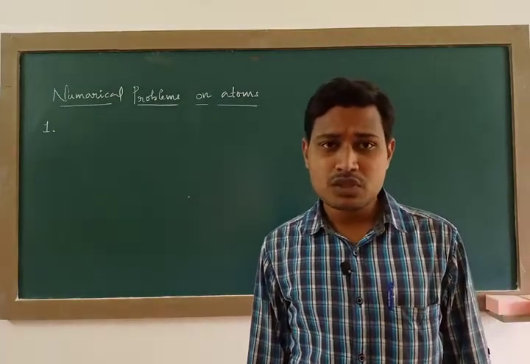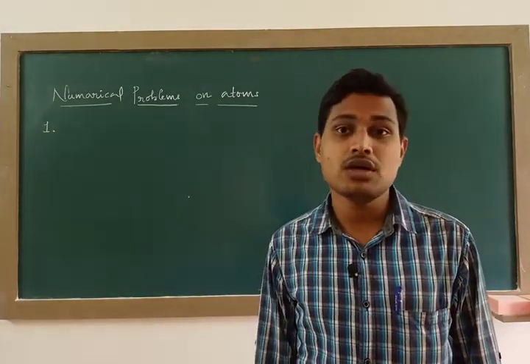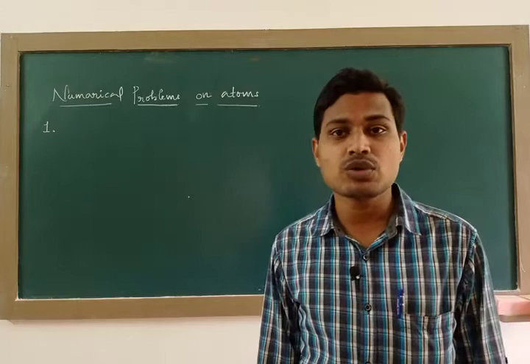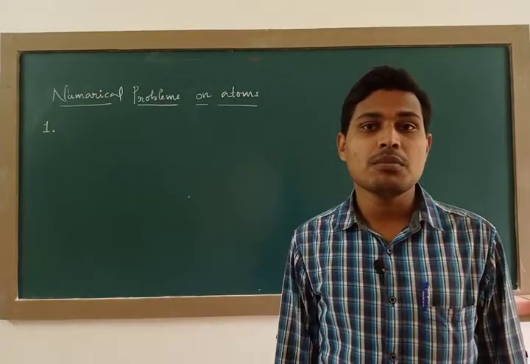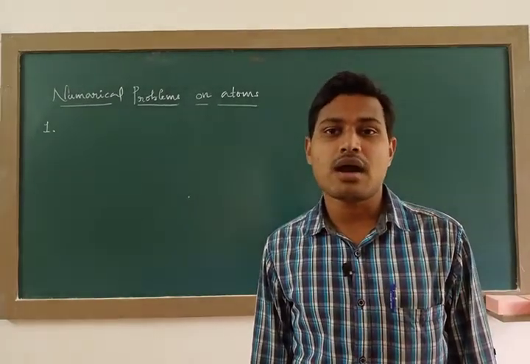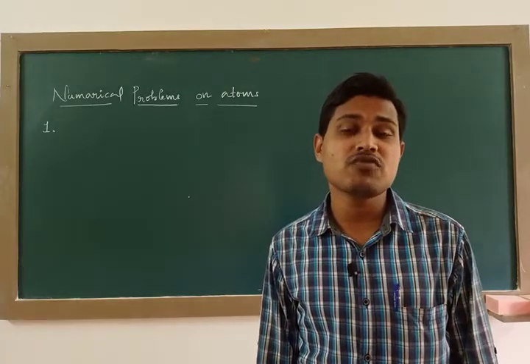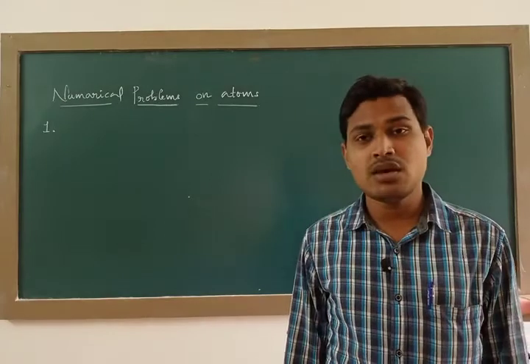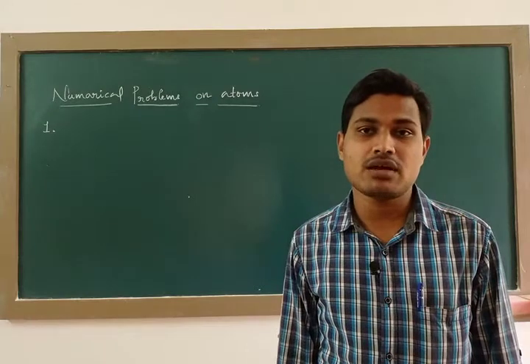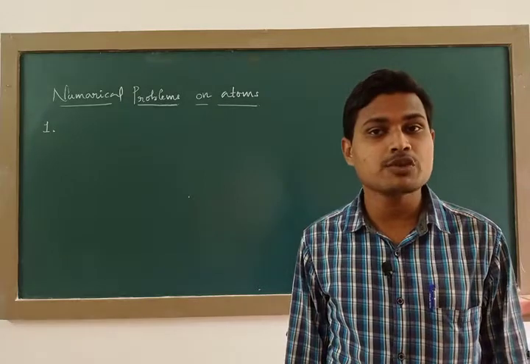Apart from these two equations, we also studied the total energy relation of the electron, derived from Rutherford's theory, that is E is equal to minus z e square divided by 8 pi epsilon naught r. So, this is another expression for the energy of the electron in terms of Rutherford's atomic theory. And in the same way, while explaining Bohr's atomic theory, we came across the quantization of angular momentum equation, L is equal to mvr, which is equal to nh by 2 pi.